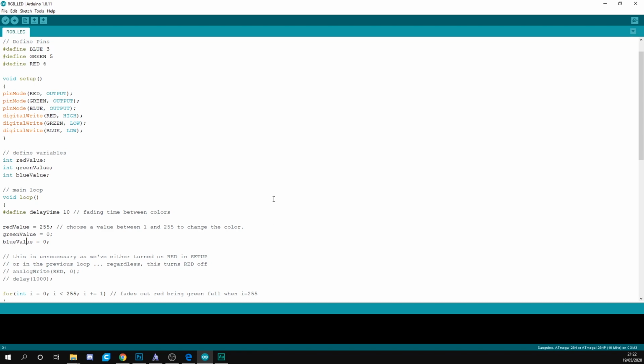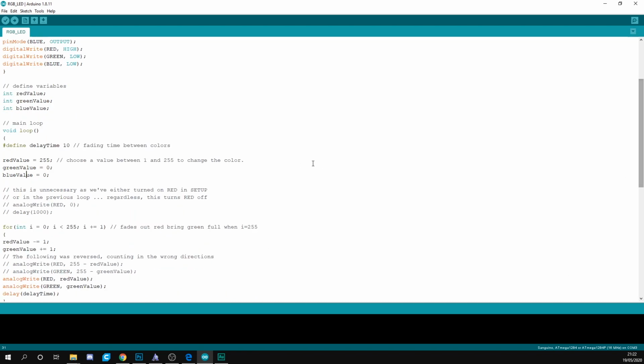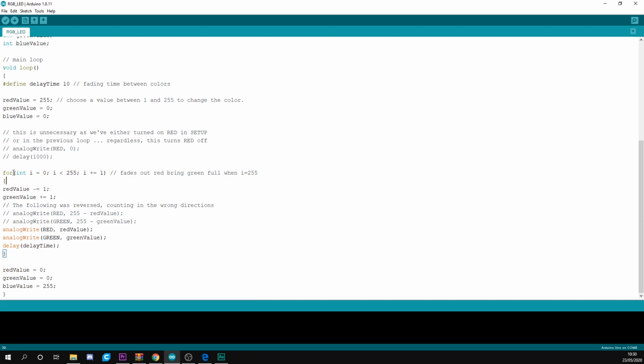And then if we come back, we've got a loop function. What this does is basically, for integer, which is a whole number, i equals zero. So we're setting i to zero. We're then looking at i and seeing if it's less than 255, which would be the max brightness setting for, say, red or green or blue. If you've got blue set to 255, that's going to be bright blue. So if it's less than 255, we take i and increment it by itself plus one. If i is 0 and you add 1, it'll become 1. If it's 1 and you add 1, it'll become 2, and so on.